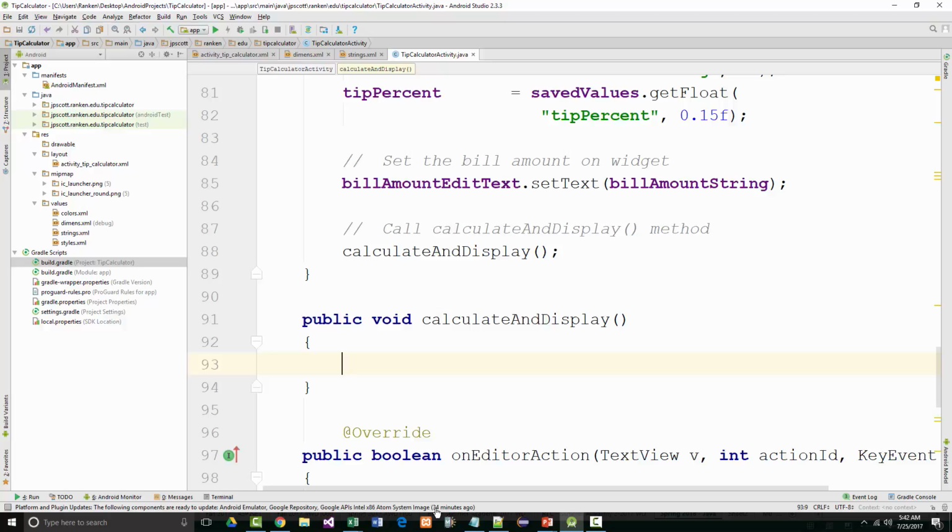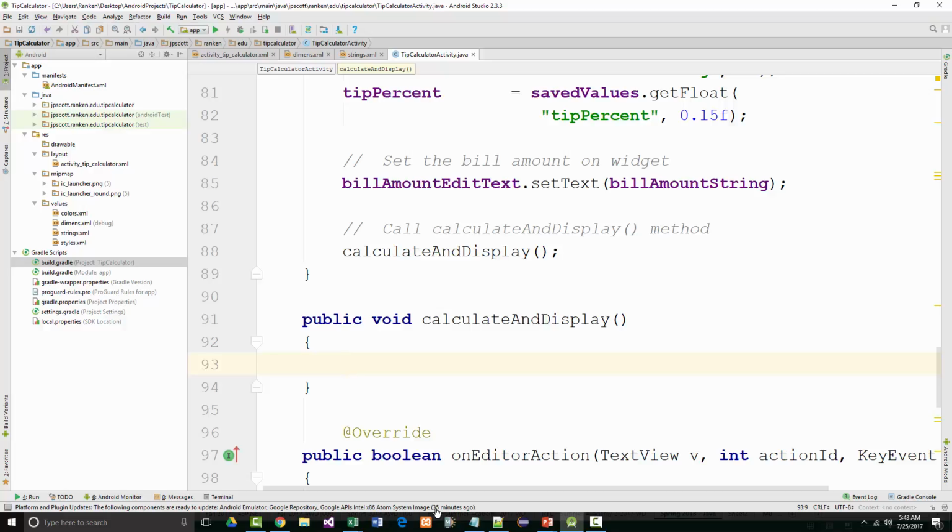So we did the onPause to save both of the activity's instance variables, those being the bill amount string and the tip percent. Then we call the onResume method to restore both of the activity's instance variables. Then we set the bill amount string as the display text on the bill amount EditText widget, as Android sets the display text to its default values when you navigate away.